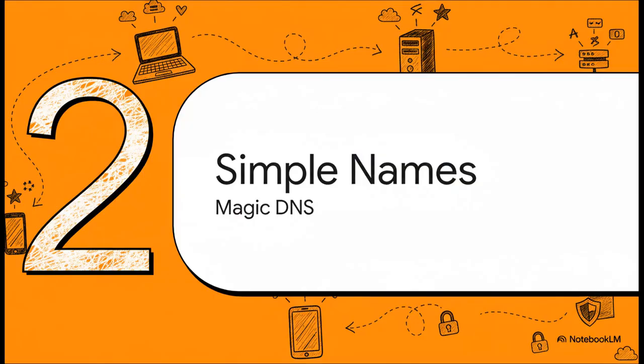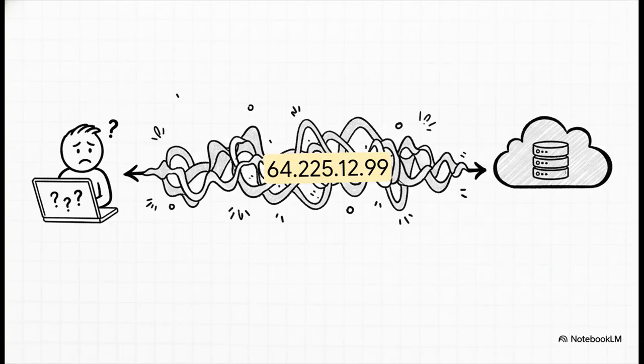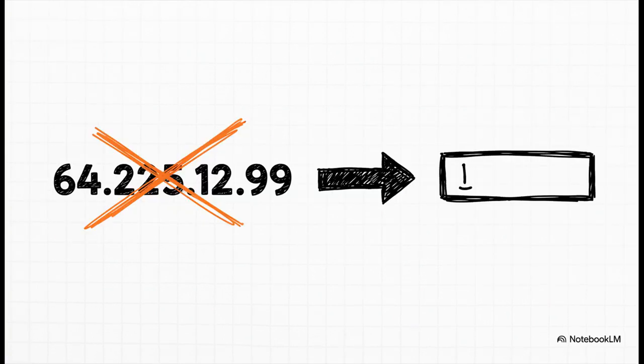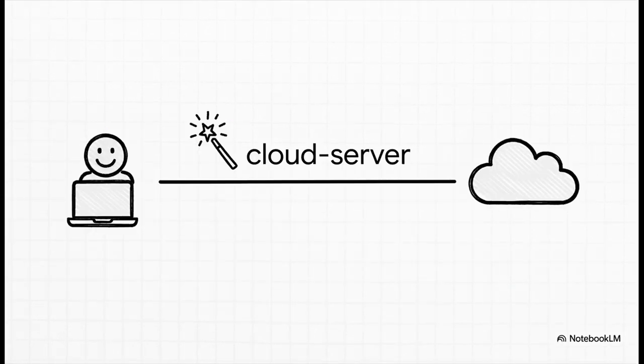Okay, so you've connected all your devices. What's the first big win? Well, you can finally stop trying to remember those long, messy IP addresses. All right, imagine you have a cloud server. Normally to connect to it, you'd have to know its public IP address. A random string of numbers just like this one. It's clunky, it's impossible to remember, and sometimes it even changes. It's just the old way of doing things. With Tailscale, that whole complicated jumble of numbers just becomes this. A simple, human-readable name. Instead of typing in an IP address, you just type cloud server, and it just connects.